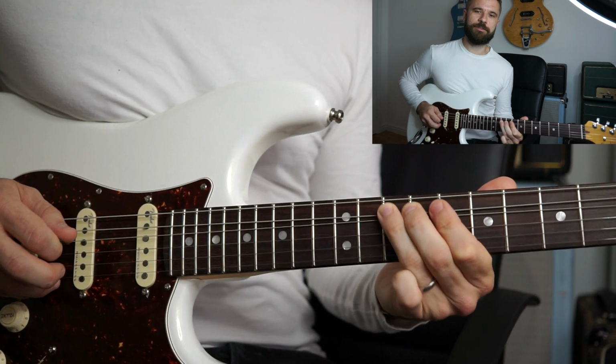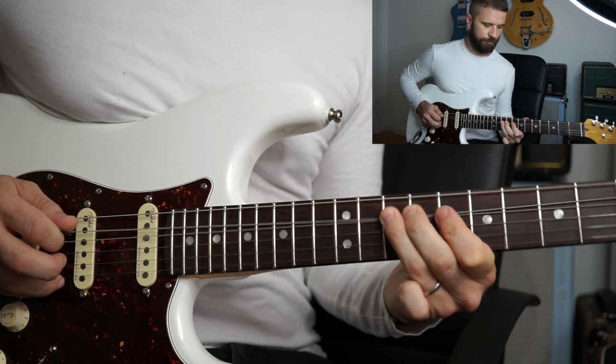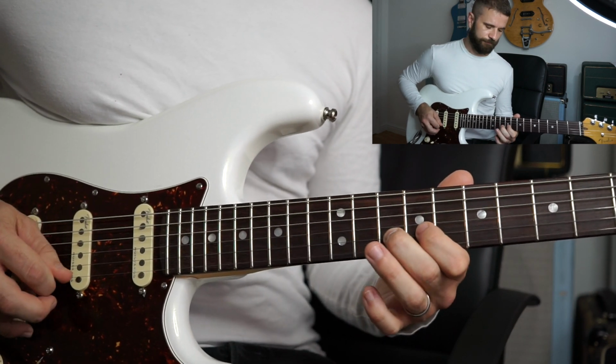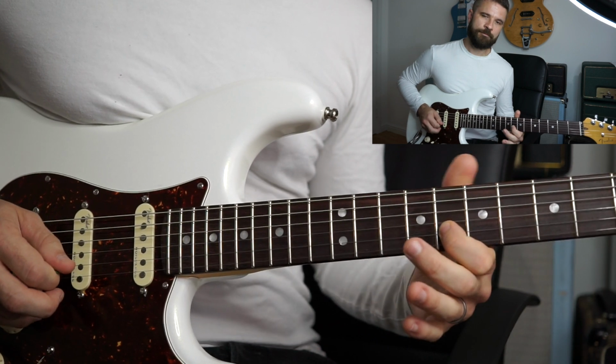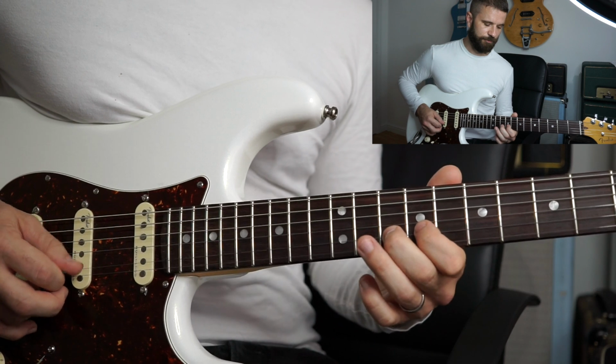There's a couple of repeat notes in there. So up to speed again. So start with your middle finger on the 10th fret on the B string. That's the first move of it. And the second move.